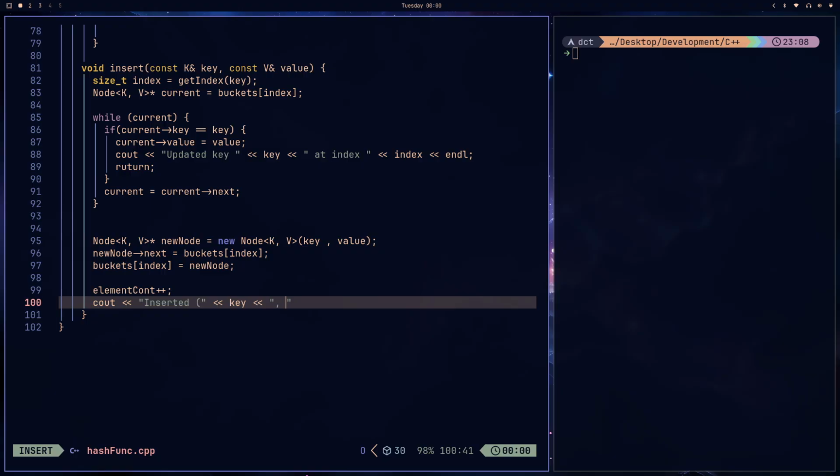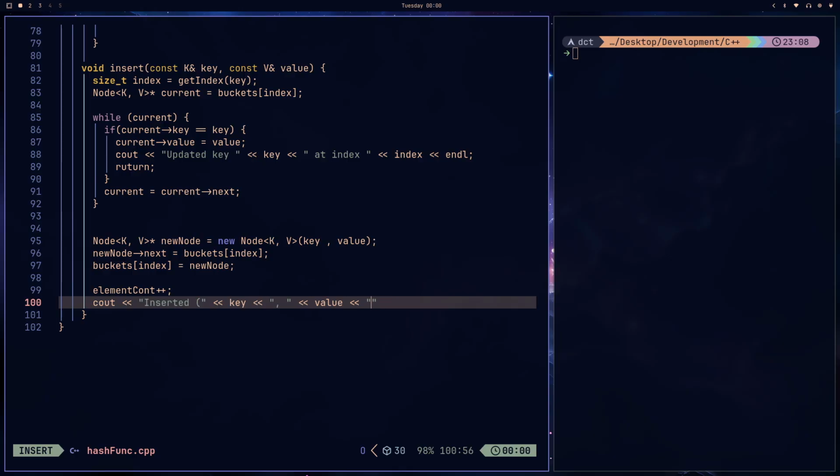That means you put the key, then a comma, then the value, in the form of an order. Then I close my bracket.